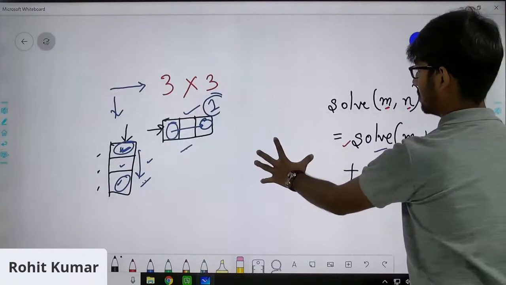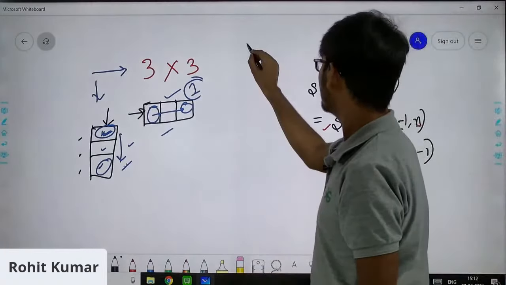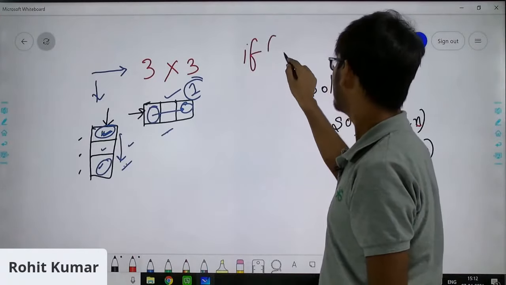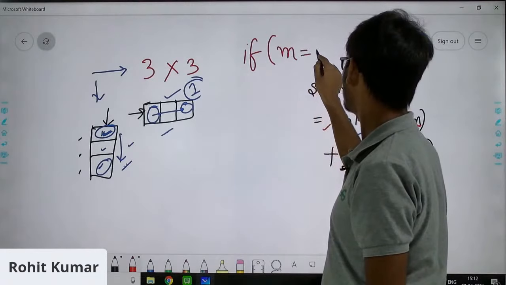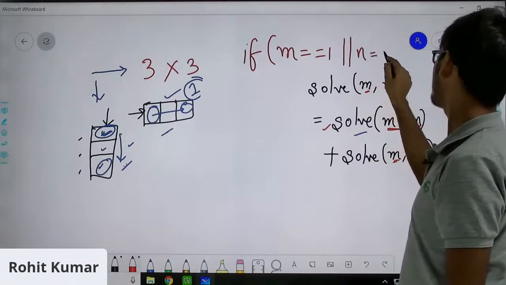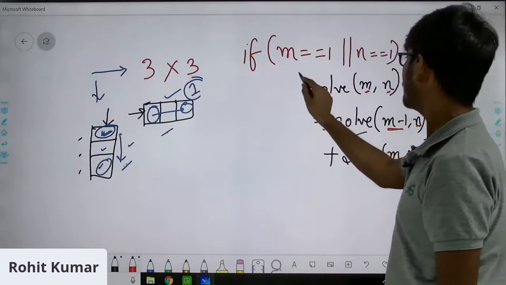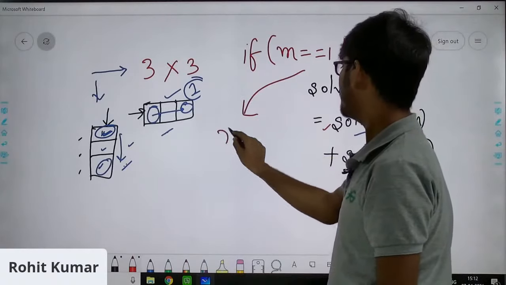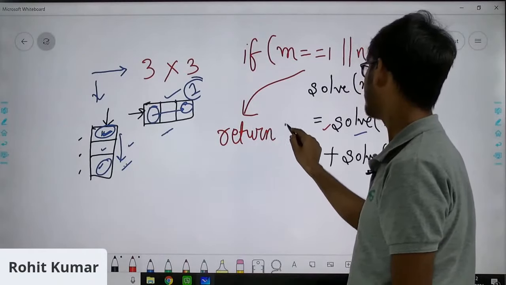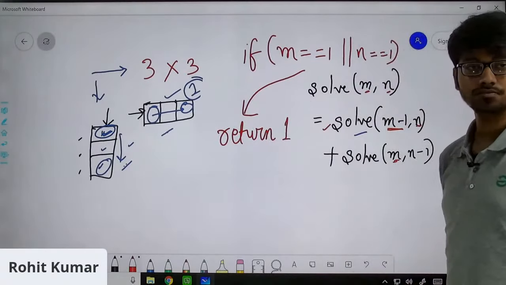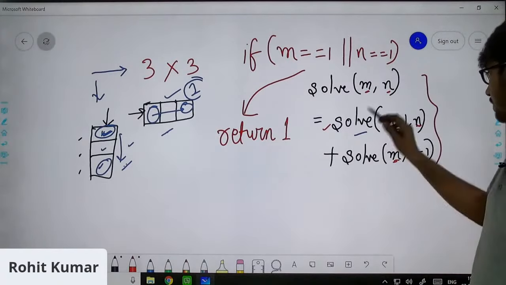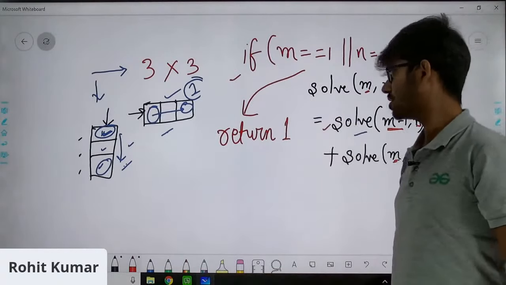So what I'm saying is, if my m equals 1, or my n equals 1, any one of them, then I can simply return 1, because there is only one possible path. Okay, so we have our recursion formula, we have our base case, right?